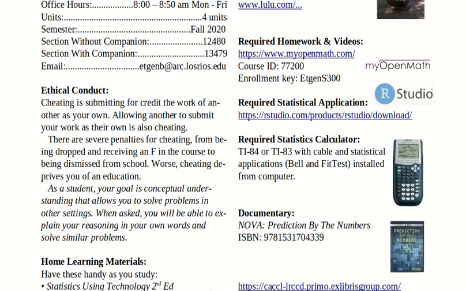So ethical conduct is about cheating. Now, I've designed this course so that I don't see the need for cheating in the classical sense. For example, I let my lecture students who take their classes in a classroom, sitting at a bench, with a piece of paper in front of them, I let them have a note card, assuming they've earned at least 90% on their homework.